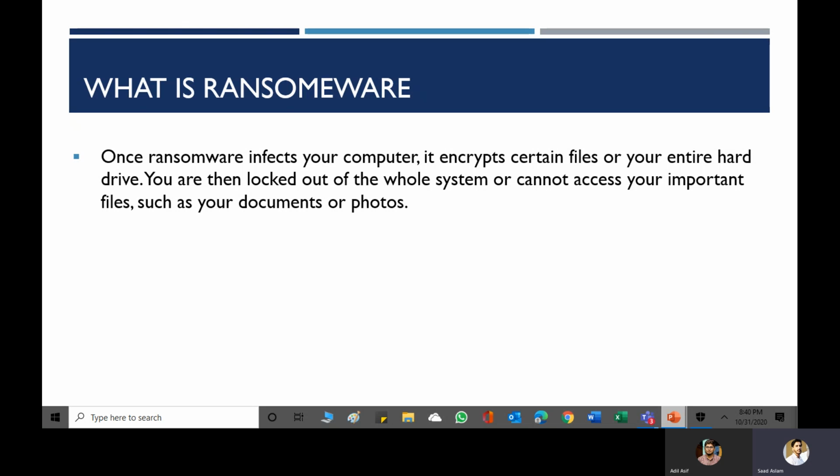Let's suppose an attacker does social engineering. They track all your social life, what you are doing, and after that they collect your information, like email or phone number. Then they send you an email that includes a suspicious link or an attachment, and you click on that attachment.